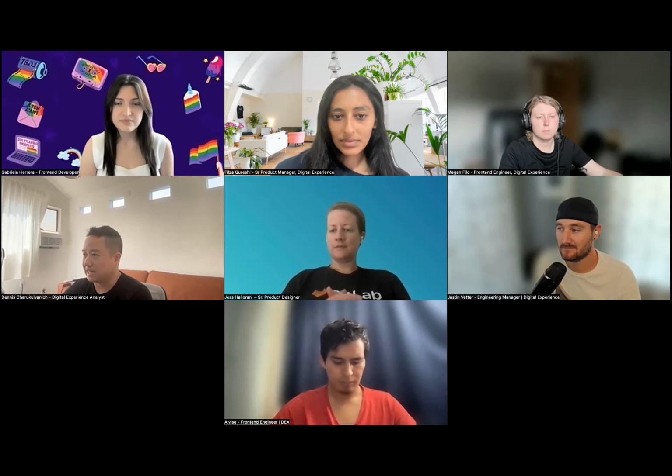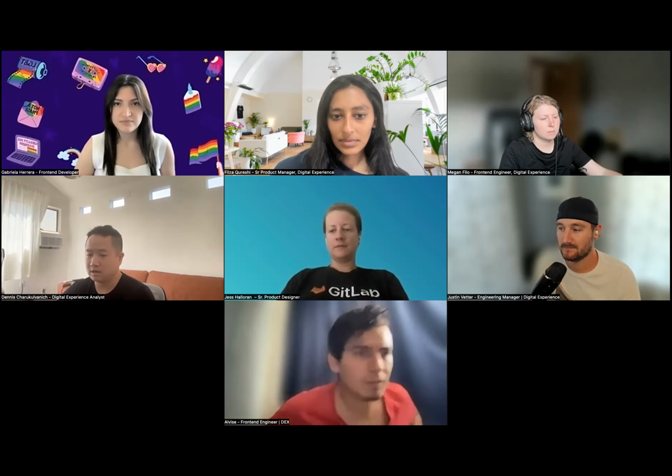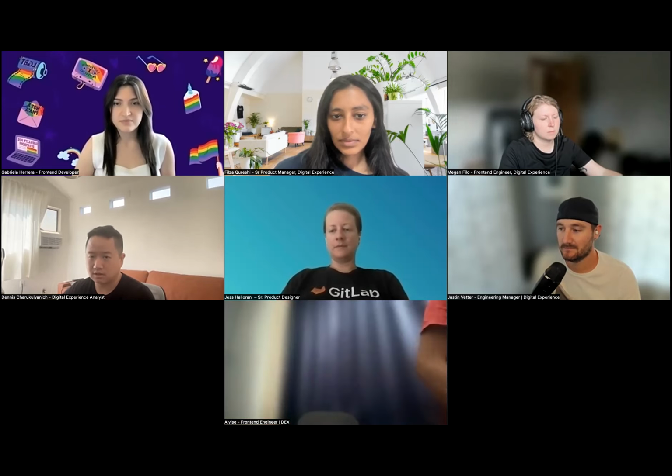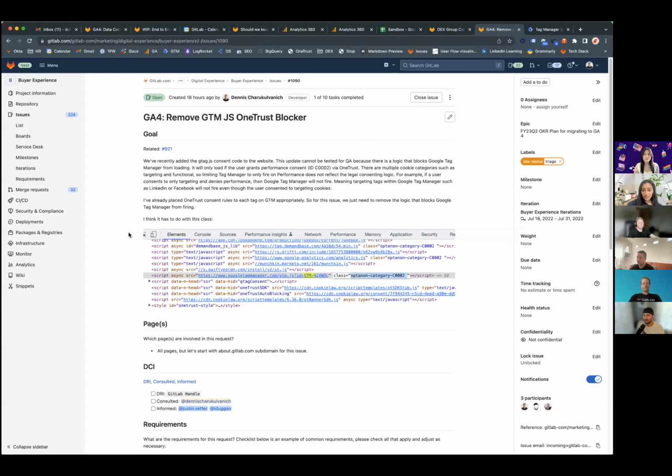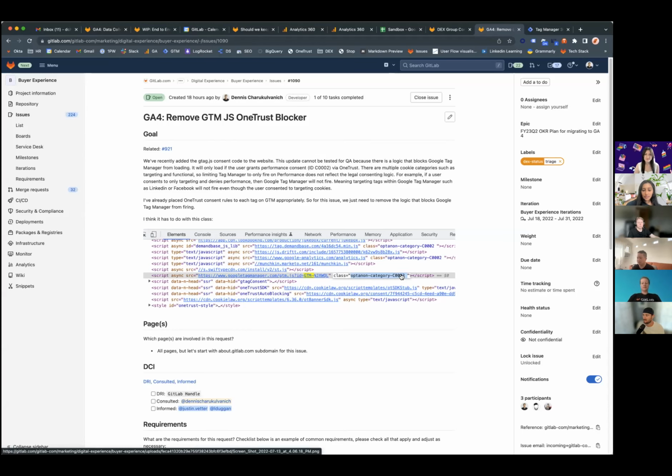In terms of implementation, we updated the GTag consent code. In order for me to test it out fully, I made a new issue. Let me share this one. It's basically blocking Tag Manager from loading freely. The user has to accept category number 2, which is for performance. However, we have multiple categories like advertisement and functional, so we should remove that.